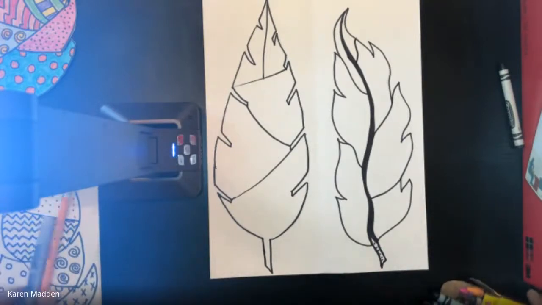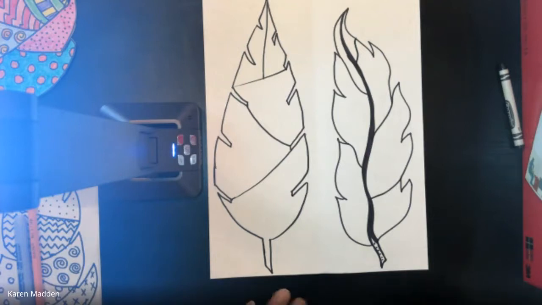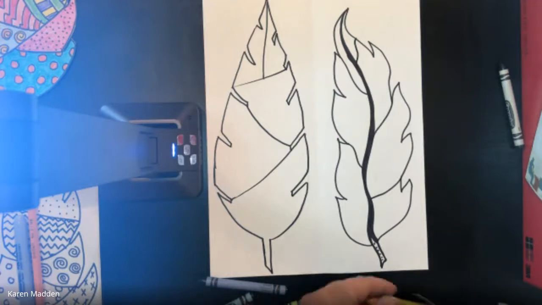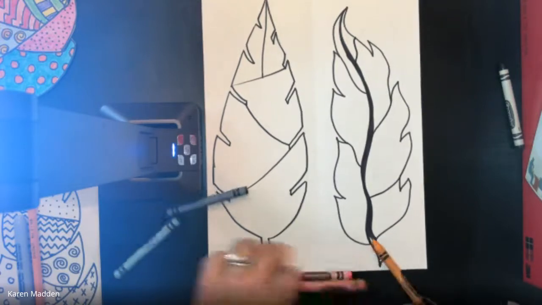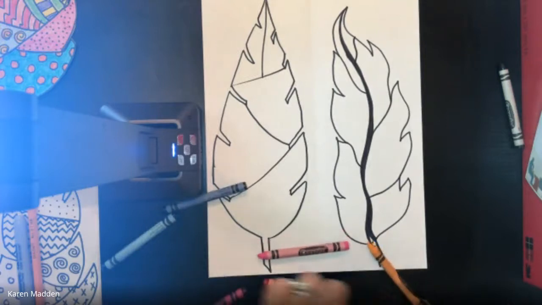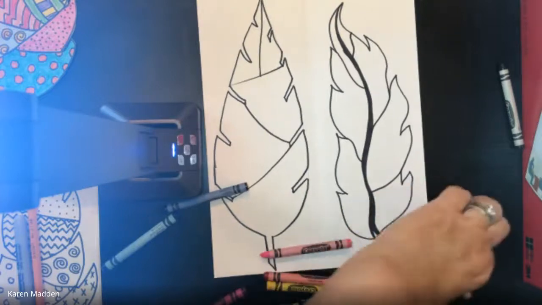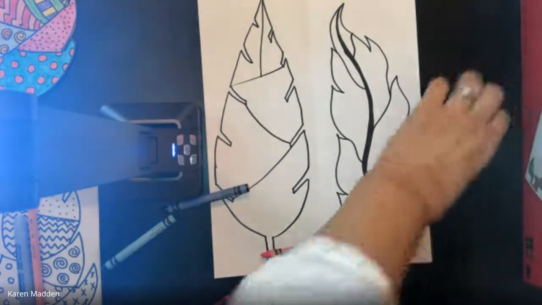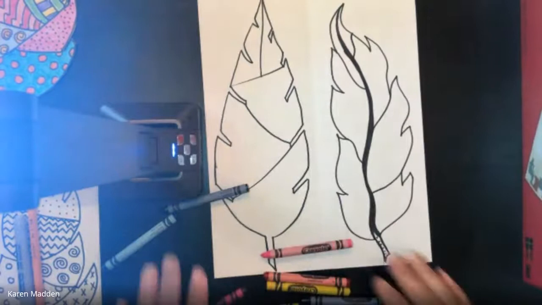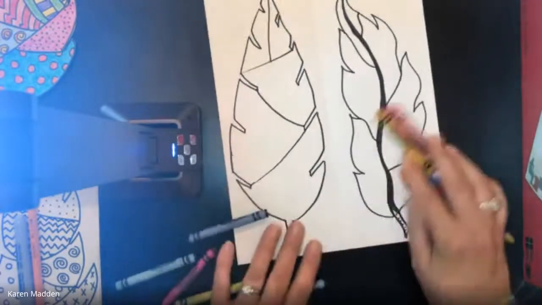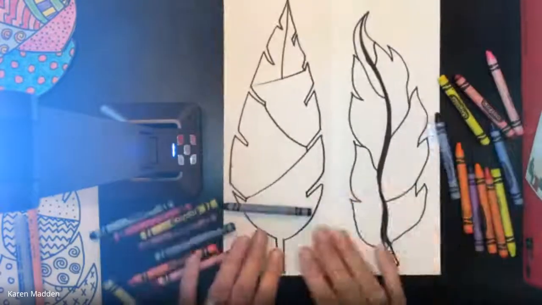So I am going to put away my pencil and my Sharpie and drag out the crayons. I think coloring is one of the most relaxing things in the world to do, especially when you're stressed and you just need a little bit of a break. So here we go. Here are all these beautiful crayons that we can use.